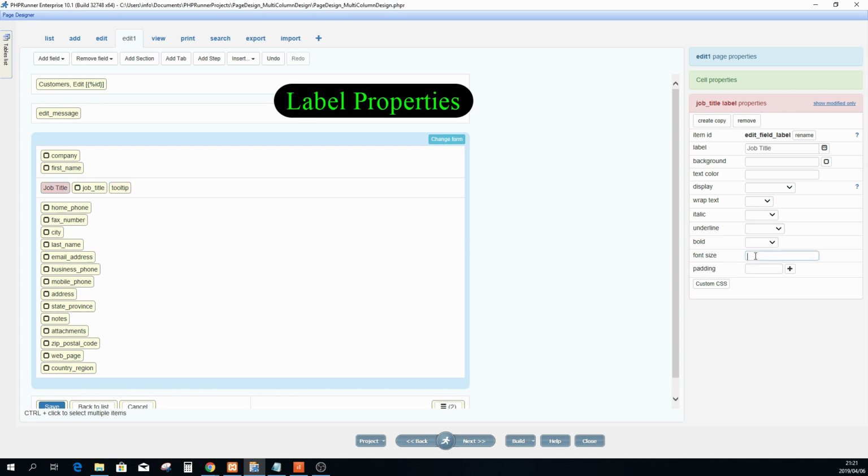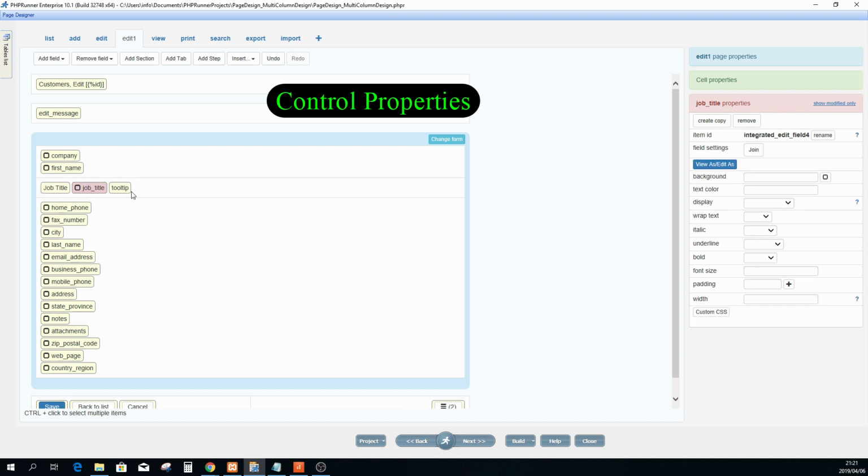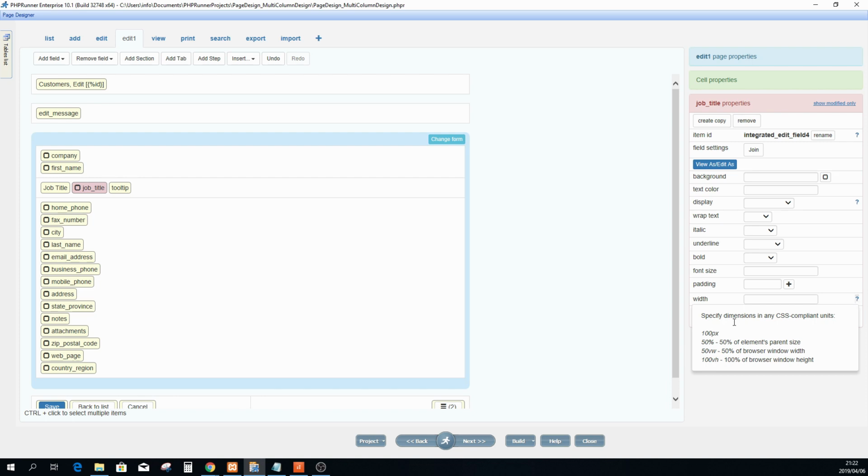we have a font size. That's not what I want to do. And on the second one here, I have a width. If you click the question mark next to it here, right at the end, it's very important. It tells you what this field can accept. So I clicked it, and it says specify dimensions in any CSS compliant units. They give you a couple of examples over here.